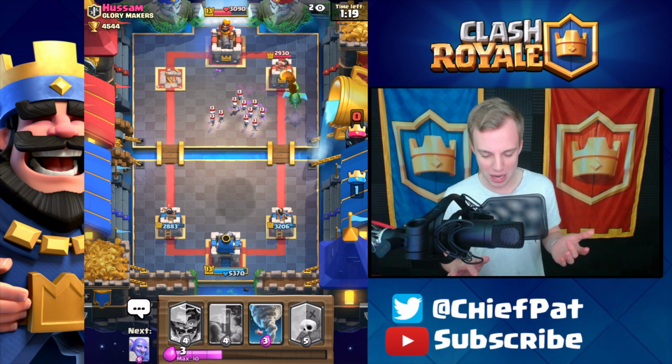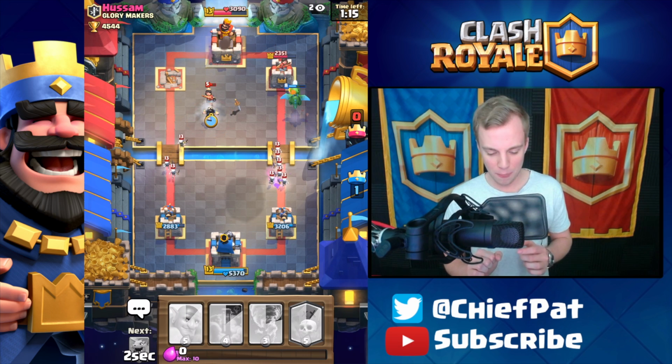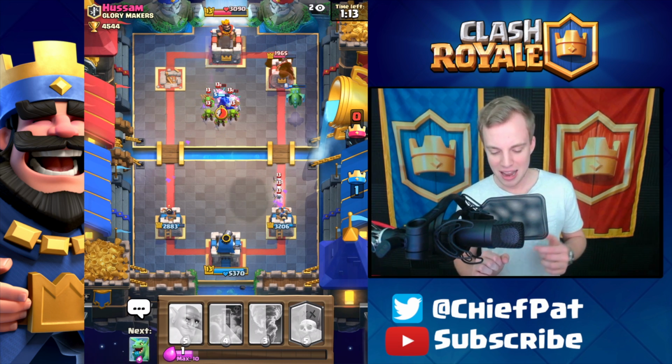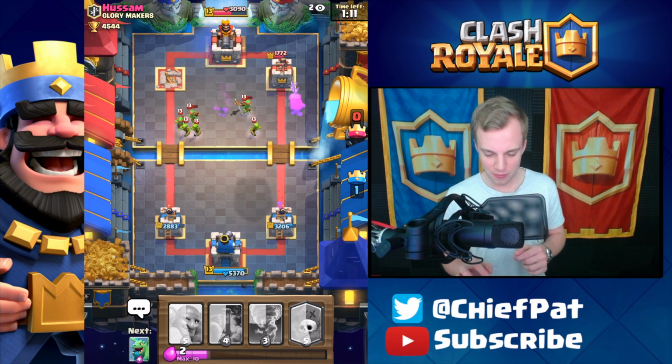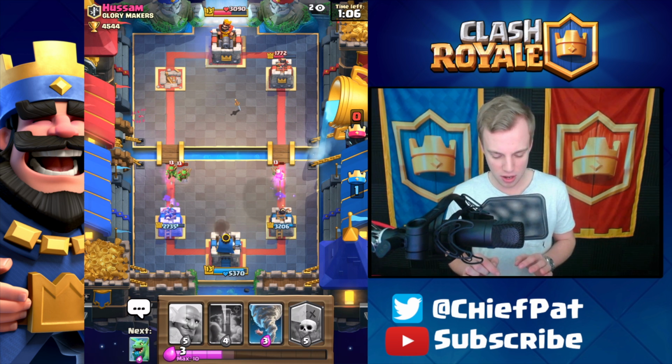These Skeletons are going to do basically nothing. They're going to split in half and really not do anything. Let's use our Electro Wizard here, plus our Electro Wizard's going to kill that Princess, and then go for the Goblin Gang. And wow, this has been a really nice start to the game. I'm just going to go ahead and take this damage, not use my Tornado. And already, this one is almost completely wrapped up.